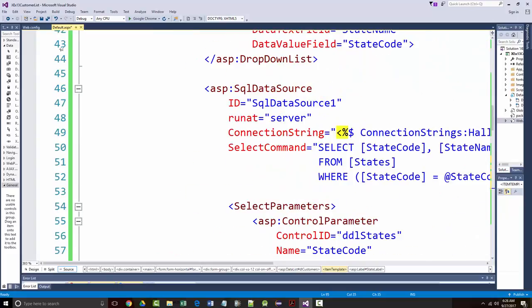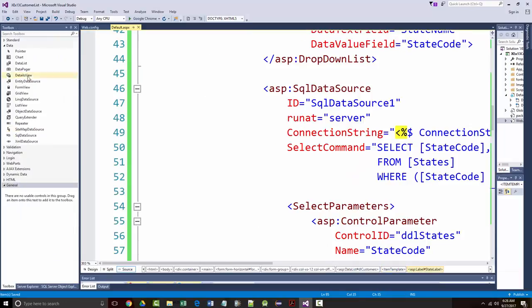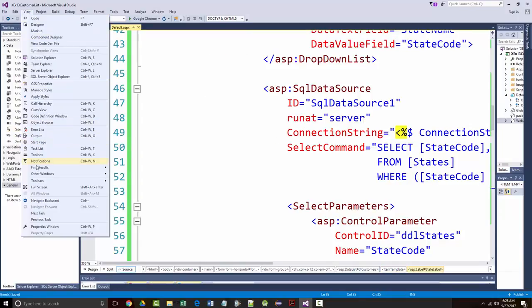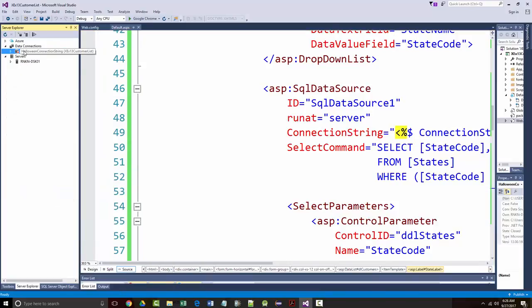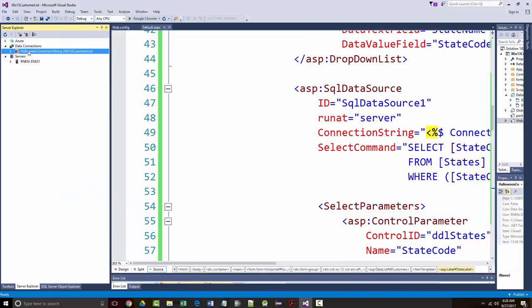All right, so I've got all that stuff. If I go back here and I look again and I do a view and I look at my Server Explorer, again, it looks like that connection string is not correct if you look at that. So if I right mouse click on it and I choose refresh, then it goes away. And it's showing me my table, so my data is there. All right, but why, when I run this, I'm getting nothing is way over my pay scale.